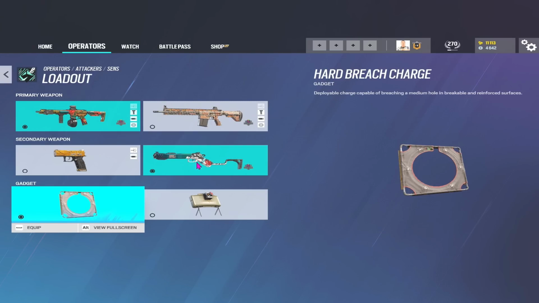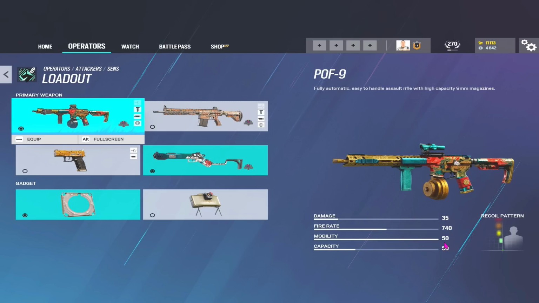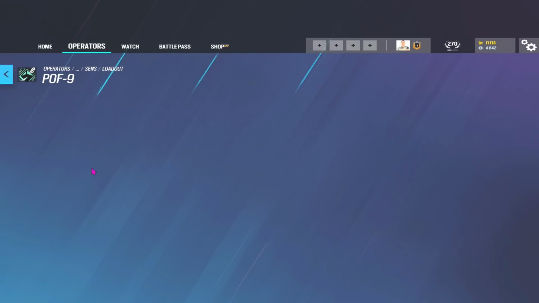Gon 6 and hard breach charges. Sense, again, another one of those operators that can do a lot of things on their own. And yeah, you've got to be taking the Gon 6. Given the fact that the POF has a capacity of 50, you're not going to be swapping into your sidearm all that often. The only thing with the POF is the damage is quite low compared to a lot of other attacker guns, but it's not too bad, I don't feel. It's got a drum mag, so the reload is quite fast as well. But yeah, for me, POF, Gon 6 and hard breach charges, and again, 1.5, flash hider and inverter.